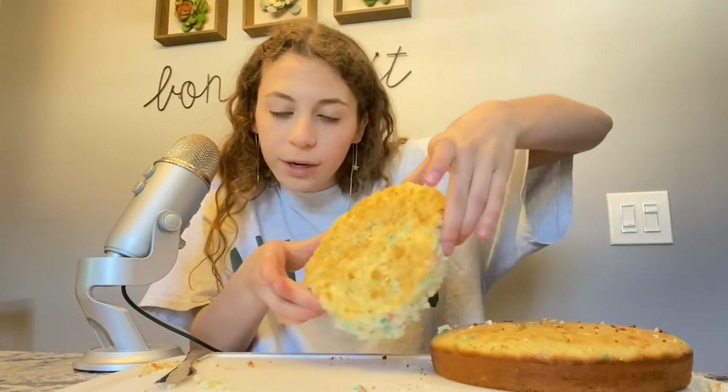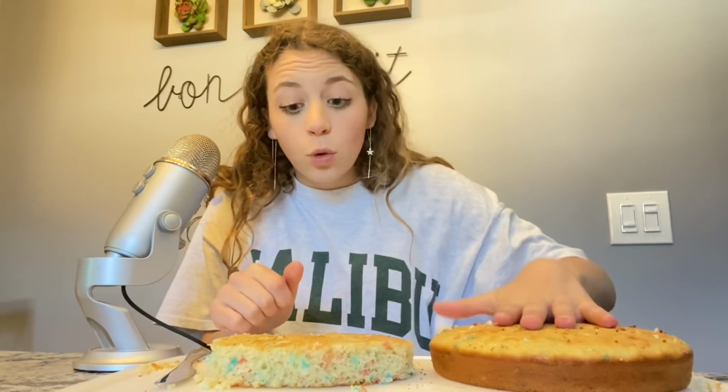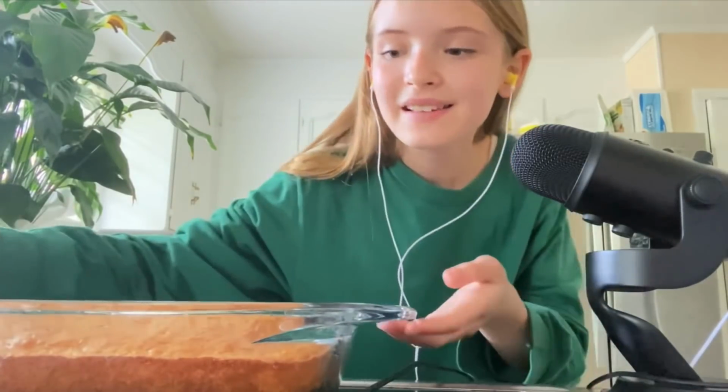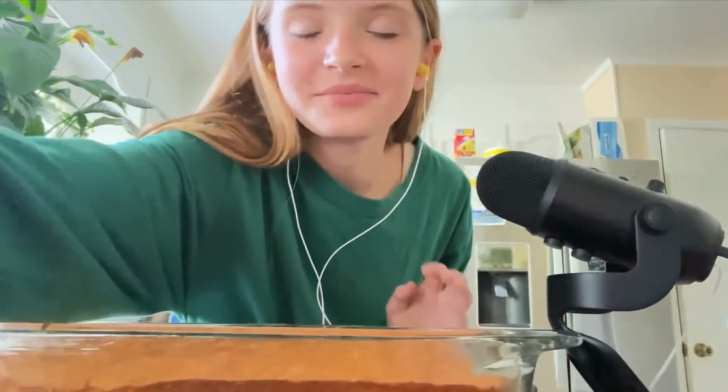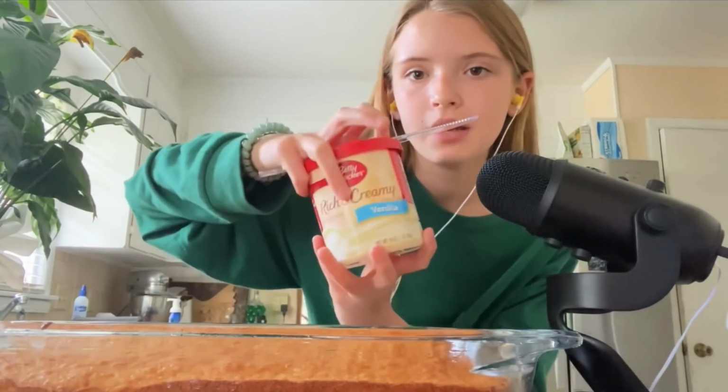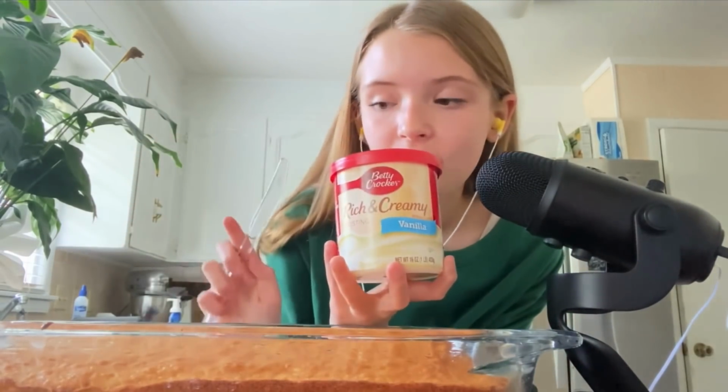And they're cold. We're gonna ice this whole thing and then stick this on top and ice this, so it's gonna be a journey. So here is my cake out of the oven. Oh my god. Okay, out of the oven. Goodness gracious. Out of the oven. And now, I'm gonna let it cool down because it's just a bit warm, and then I'm gonna put this vanilla icing frosting on. And then I'm going to do fondant.